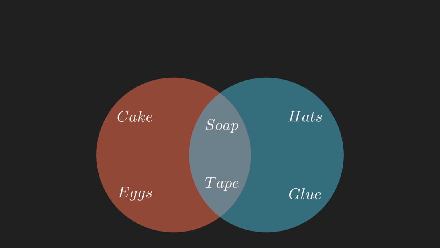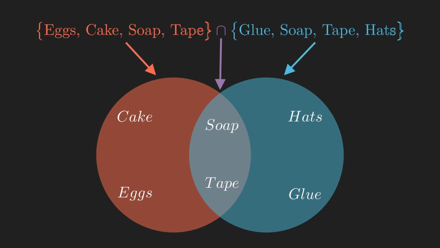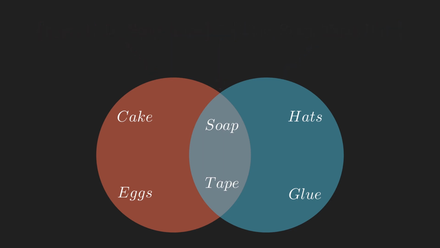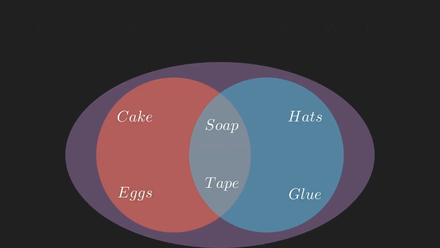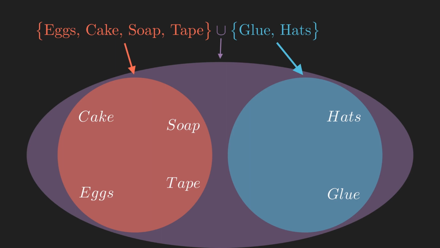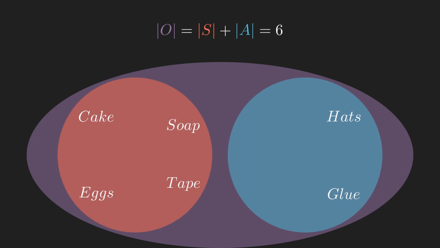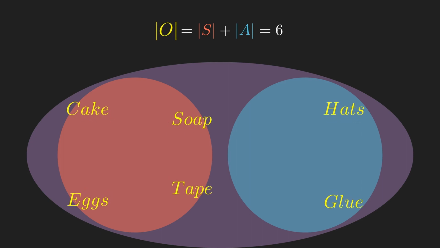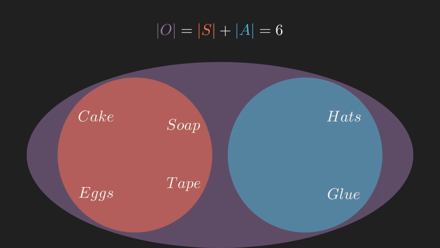In set notation then, this is referred to as the intersection of the two sets. What if instead you wish to add your shopping list to the list of items you buy on Amazon? In that case, you would want this larger set, which is called the union of the two smaller sets. A notable fact here is that if the two sets don't intersect, that is to say that they don't have any items in common, the size of the larger set is simply the sum of the size of the two smaller sets. So in this case, the size of the outer set is equal to the size of the shopping list and the size of the items you buy on Amazon, added together.